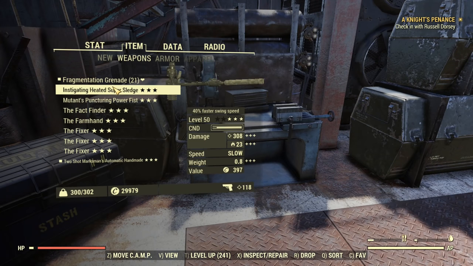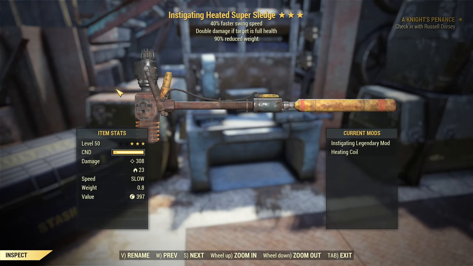And the last thing that you need to know, if you will be going after any specific type of effects, make sure that you understand how this works, because sometimes when you look at those weapons, the effects are not in the order in which they actually work. Like the 1-star effect in this case is double damage if target is at full health, then the 2-star effect is 40% faster swing speed, and the 3-star effect is 90% reduced weight.